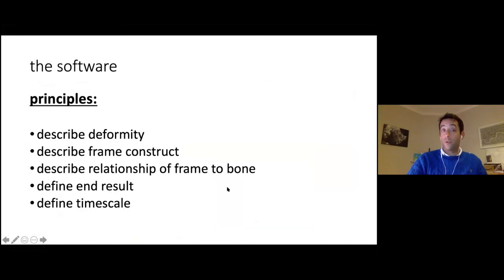It needs a bit of software, and in principle, just a couple more minutes before we get to our cases. But in principle for the software, you need to be able to describe the deformity, i.e. tell the computer what is the deformity. You need to describe to the computer the shape of your frame and the size of your frame. And you describe to the computer how that frame is related to the bone. You also tell the computer what you'd like at the end, usually a straight bone, please, and over what time frame. That's all. So define the deformity, define the frame shape, and the relationship between the two.